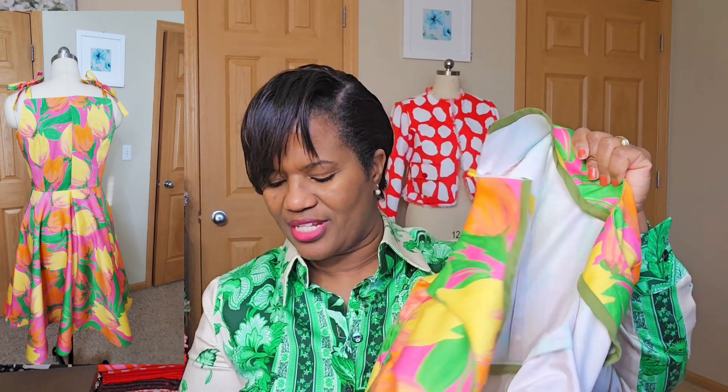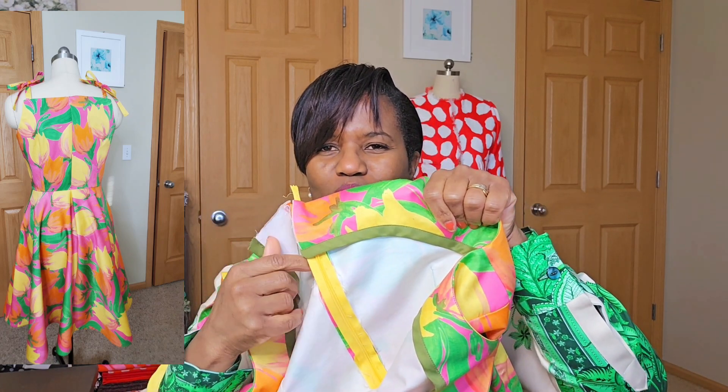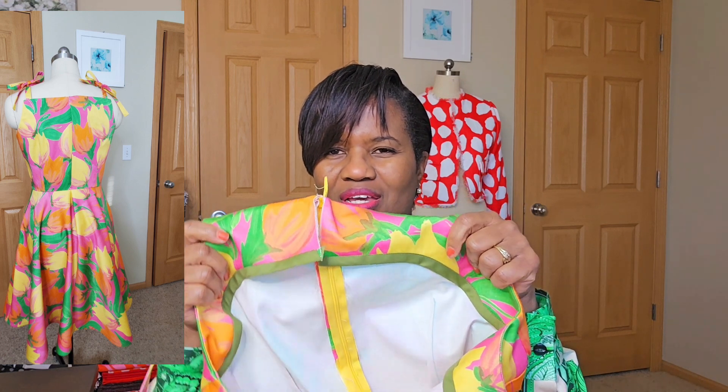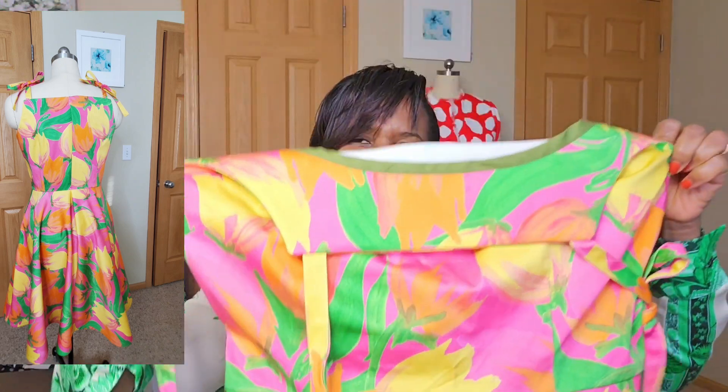I have not finished it yet because I've run out of bias tape — I want to do the same green bias tape on the inside at the waist and on the hem. I stopped because the zipper is yellow, so it would have been nicer to enclose the zipper ends with yellow rather than green. That's why this piece isn't finished. I won't wear it until the inside zipper at the back is fixed.